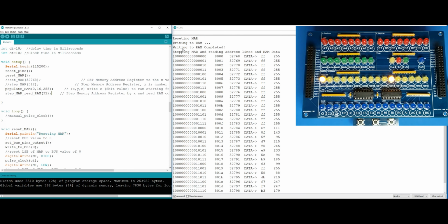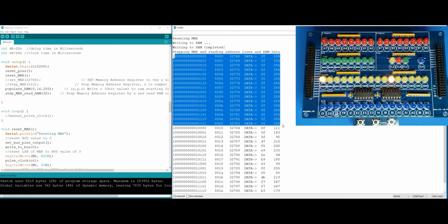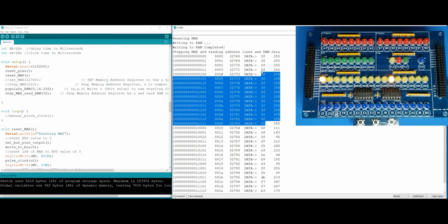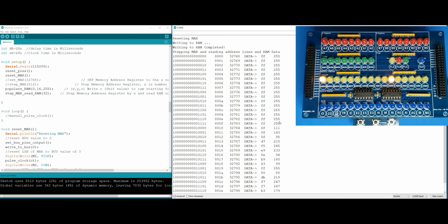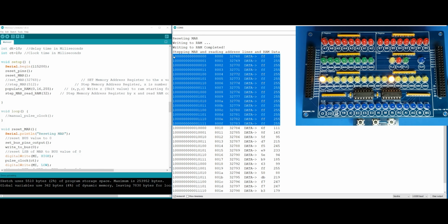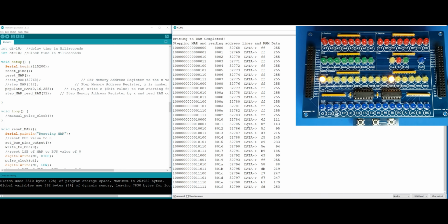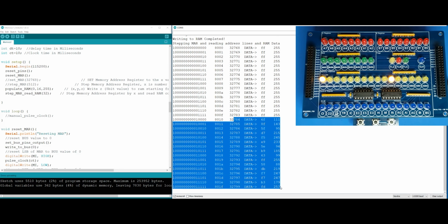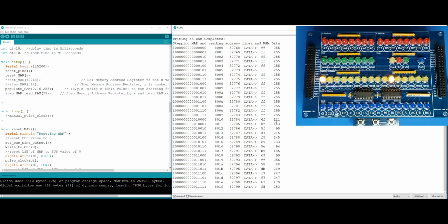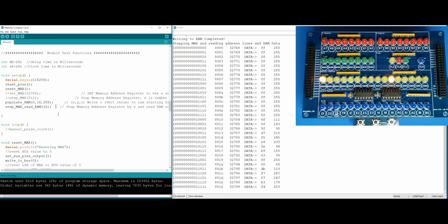You see that the writing happened immediately, and now from address 0 all the way up to address 16 in our RAM, we are getting FF in the output. That means we're writing to our RAM, and our write operation is working properly. However, as you can see, from address 17 to the last address, we are still reading junk because obviously we didn't write anything to those addresses. I think everything here is quite clear, hopefully.